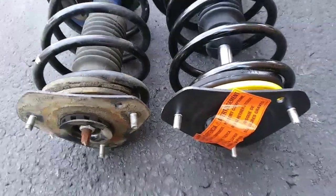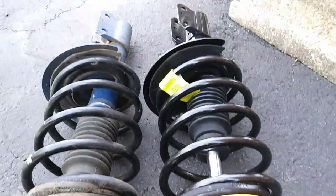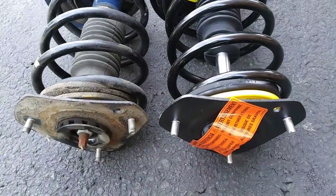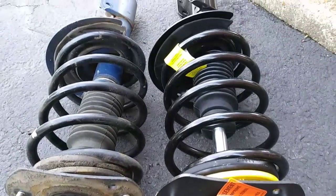There's no need to mark the position of the struts because they can only be installed one way. The new parts were ordered off Rock Auto for around $90 a piece, and they're quick struts, so they come fully loaded, which saves you the hassle of transferring the spring or other components to the new part for installation, which is of course reverse of removal.